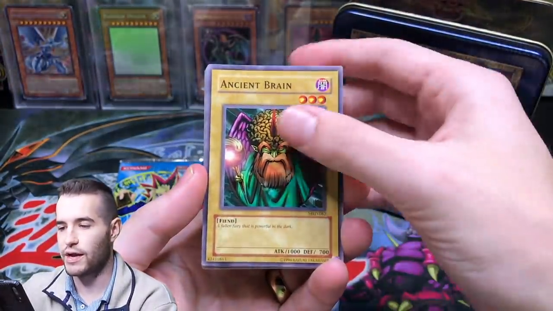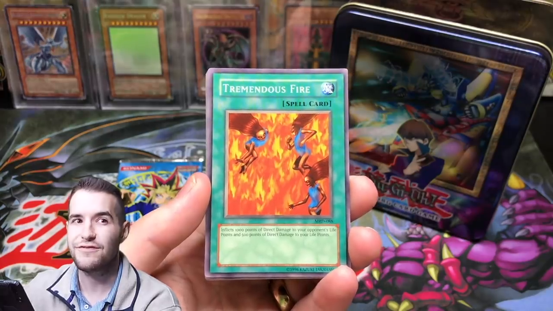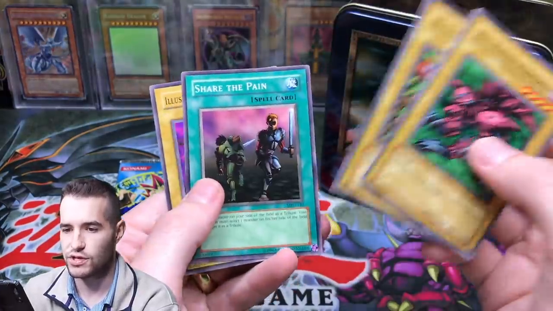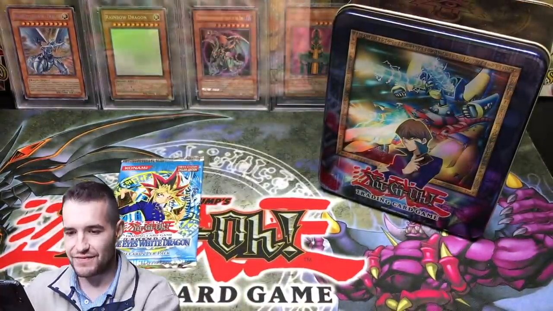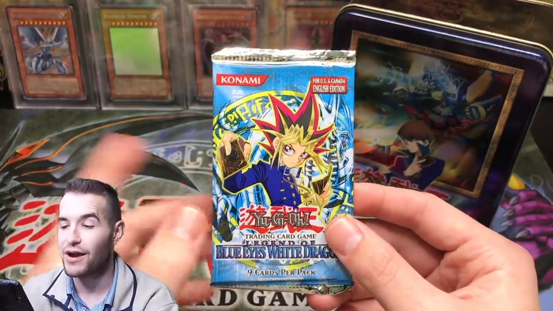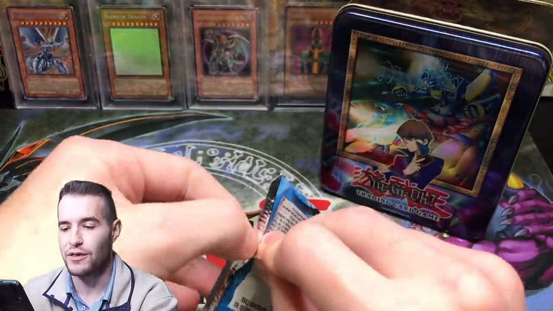All right, Ancient Brain, here we go. Tongyo, Swamp Battle Guard, Tremendous Fire, and Dark Elf, just a rare. That's okay. Mystic Horseman, Share the Pain, Illusionist Faceless Mage. All right, one more pack. Last time in the last ten we got a foil, a super rare out of Labyrinth of Nightmare, and then we got an ultra rare from LOB. Can we do that again? That'd be pretty cool. Right now, we've only got the super rare from LON.